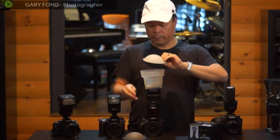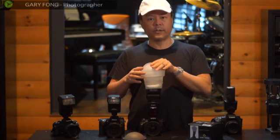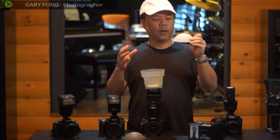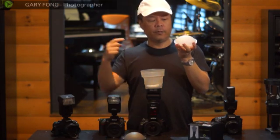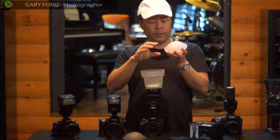This dome comes with any light sphere and is part of any light sphere kit — it's just a regular dome. What's really nice is that it's half-dome shaped, just like any color or light meter you've ever seen. If you Google what a light meter looks like, you'll see it has a dome on it.